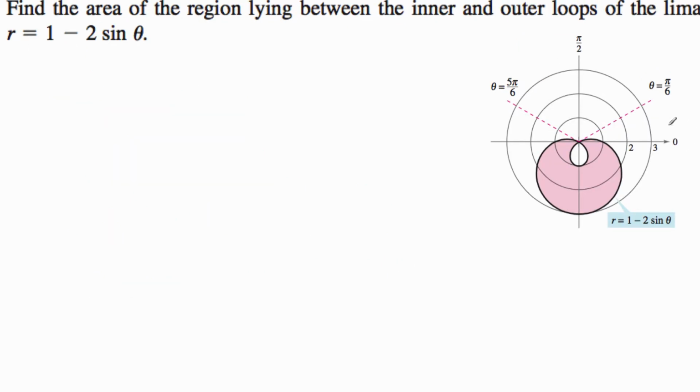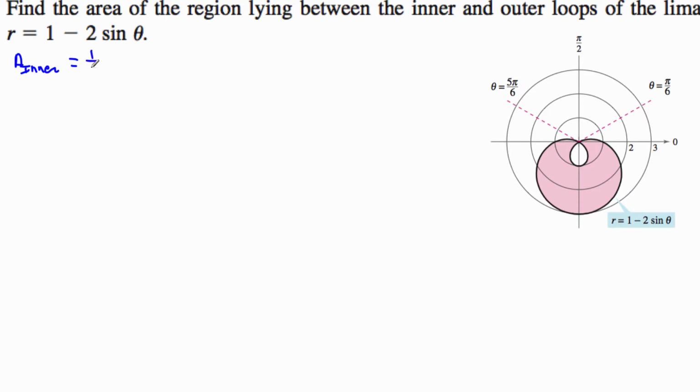The other thing we're going to do is find the area between two curves. So say we want the area between the inner loop and outer loop of this limacon. Well, in order to do this, you need to do a little bit of analysis. When you analyze this, you'll see the inner loop is traced between pi over 6 and 5 pi over 6. So let's look at the area inner. Okay, and that's not going to be included. So we're going to have to subtract this off, but we're going to find it to start with.